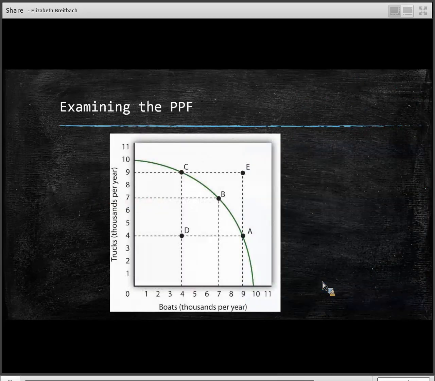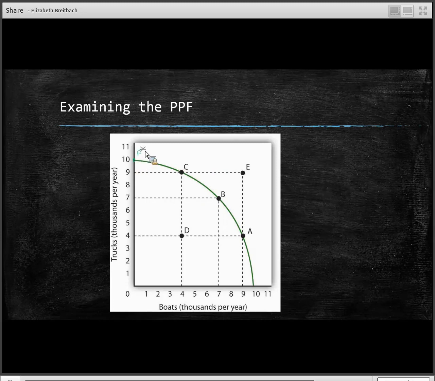All right, before we conclude, I do want to go back and just reiterate. So we have a production possibility frontier. It looks a little different to the one that we discussed so far, but it is bowed outward, and that's what we're going to talk about in our next lecture, that idea of a bowed production possibility frontier and what that means.